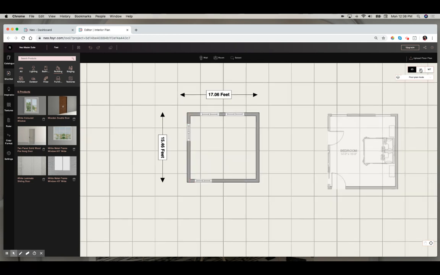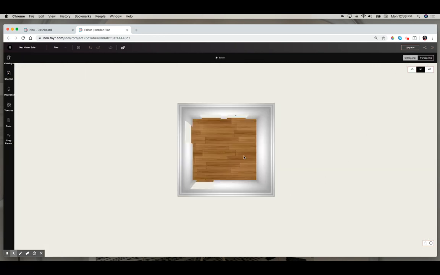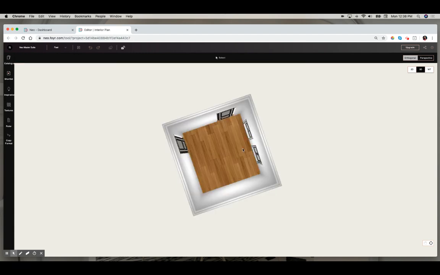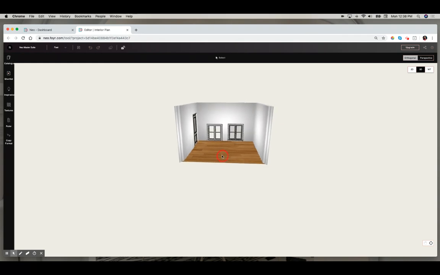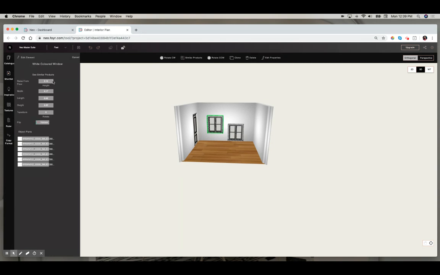Now, I'm going to go into 3D mode so I can double check my placement of my doors and windows. And my doors are happy. Now, the windows are typically always going to start, like at the floor. But that's just because we want you to be able to move them where you want them to go. So you see he's highlighted, so you can just drag him up, or you can hit Edit Properties and change the raise of the floor right here.